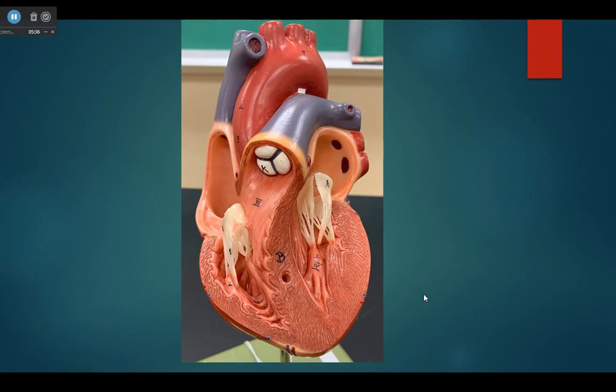Now we've opened up the heart and we're coming back to figure 30.2, so this is more in line with picture B. If you look up at picture A, on the spiral side of the picture, you do not have to know the anterior cardiac vein. That is right above the right ventricle, and you do not have to know the small cardiac vein. On the free edge of the paper, right underneath the aortic arch, you do not have to know the ligamentum arteriosum, so you can cross that guy out.